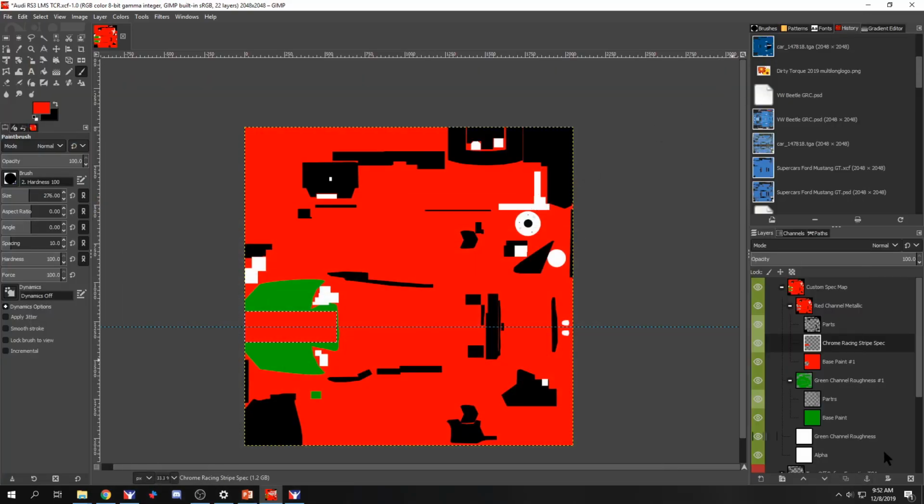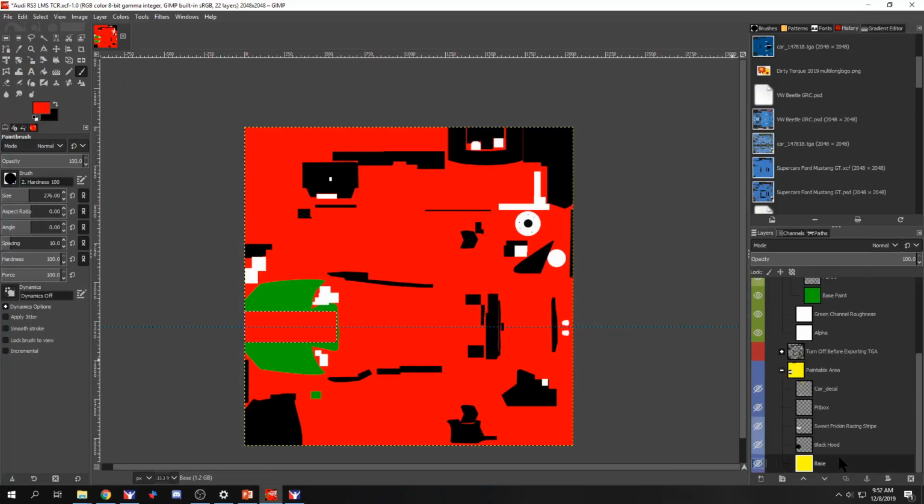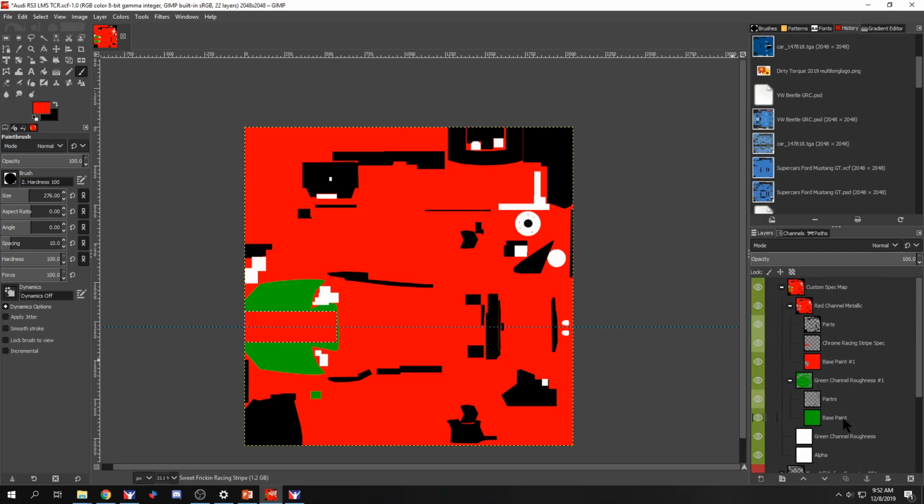So what do we got going on here? We have a yellow car with a black hood and a sweet racing stripe that is white. We're telling the car to be matte, but on top of that matte, I want maximal reflectivity everywhere except the hood.